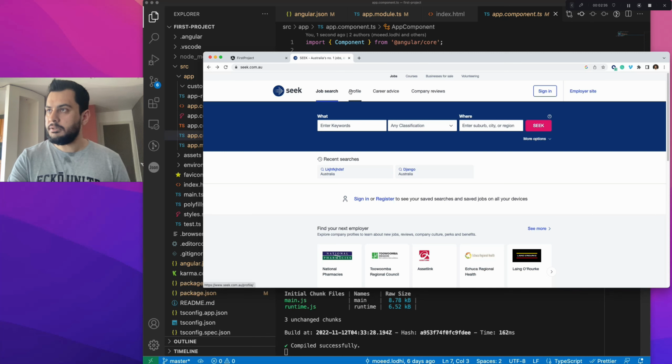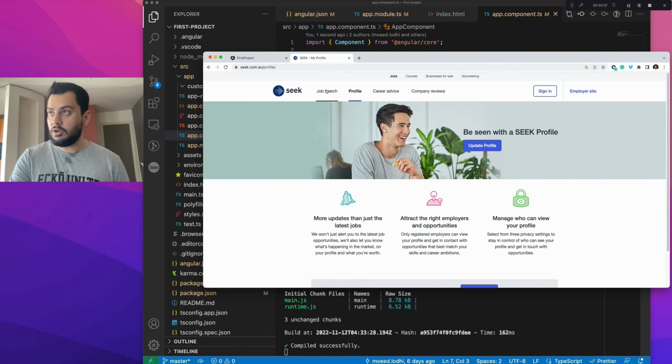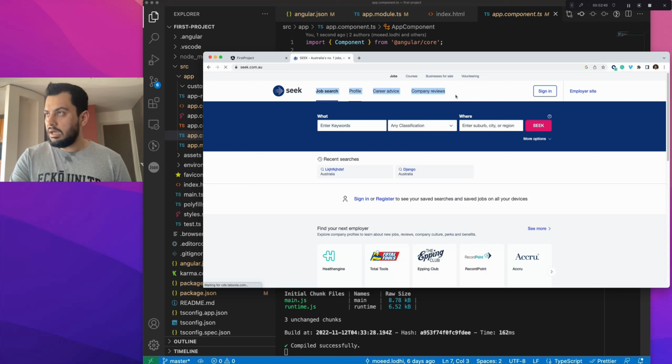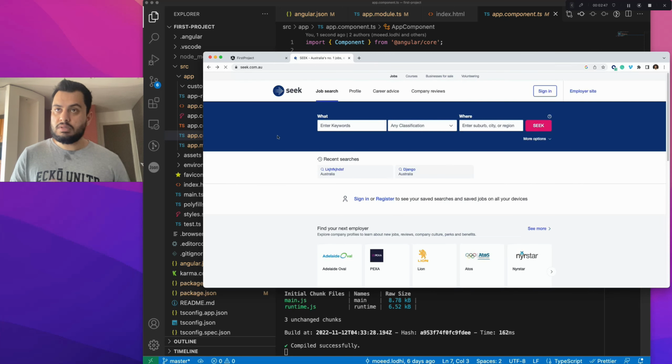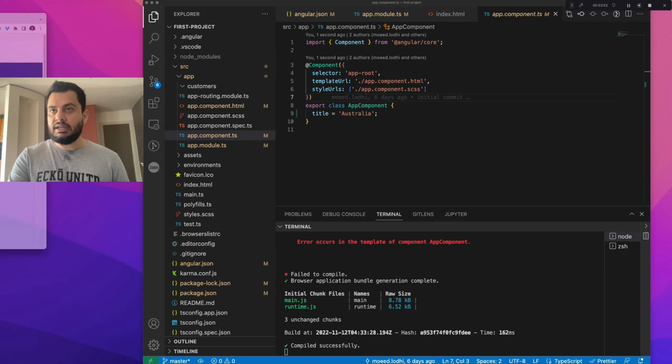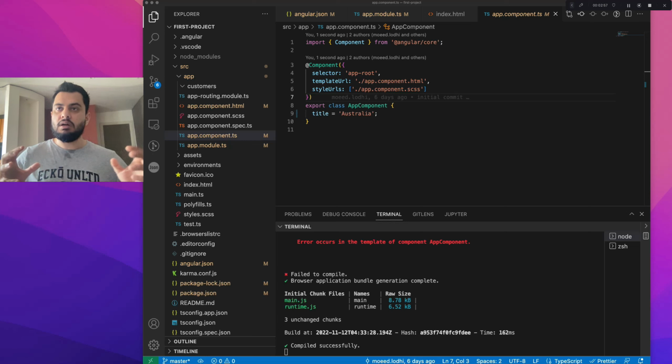This header can be a component. This profile page, when it shows up, can be a component. If I click on sign in and the sign in page comes up, the sign in page can be a component in itself. So to simplify it without getting too technical, a component is nothing less than an element that makes up a web application, a web page. It can be a header, a navbar, a footer, the main content of the page. But yeah, that is what components are. And when I explain all of this practically through examples, you will get an even better understanding.